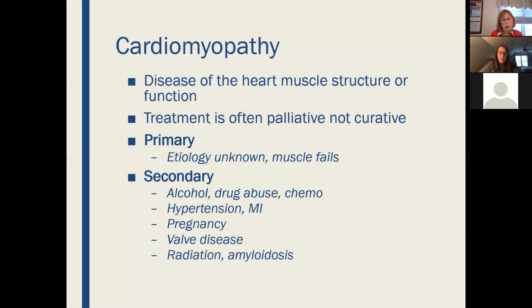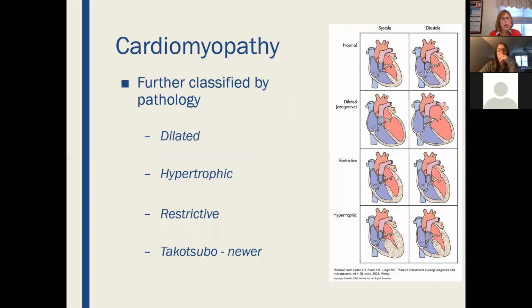So if you have amyloidosis, we know you have a chance for cardiomyopathy. Okay, so here we're looking at the types. This gives you a little visual. Here's your normal heart in systole and your normal heart in diastole. They don't look too much different, but this one is contracted. Systole is pushing the blood out, and diastole is filling up.